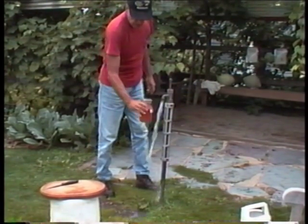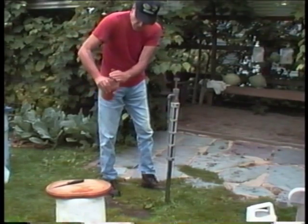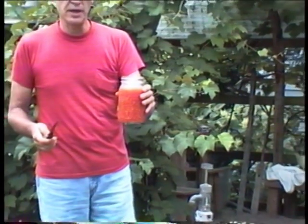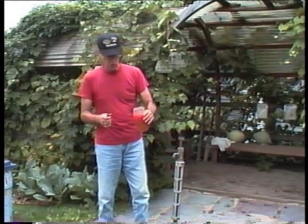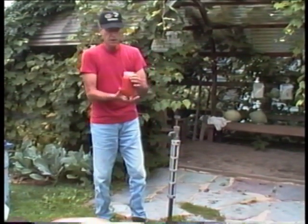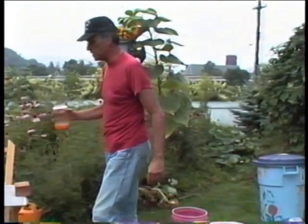You just keep diluting the seeds. Make sure you're not pouring the seeds out. The ones at the top, after you let them sit for a few minutes, will be the empty husks and bad seeds — they'll be hollowed out inside, so you can pour them off. You keep diluting the solution, let the seeds float to the top and then pour them off. And now we're going to pour the seeds on a screen to sun dry.